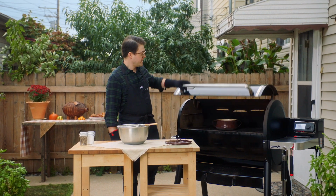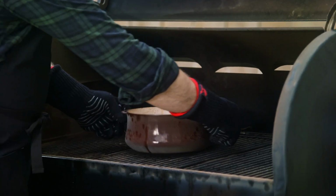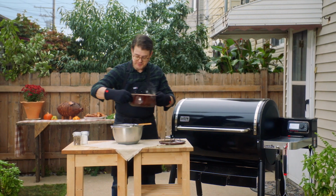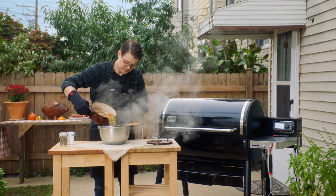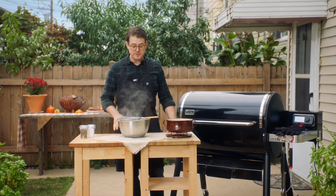All right, so our stock has been simmering away for a couple hours. It's got some nice color, it's reduced just a little bit, and all we have left to do is pour it through a strainer and let it cool. Our turkey stock is done and strained, we just need to cool it down.